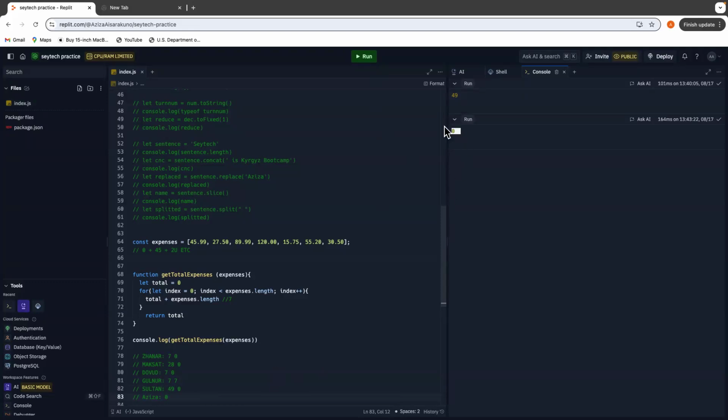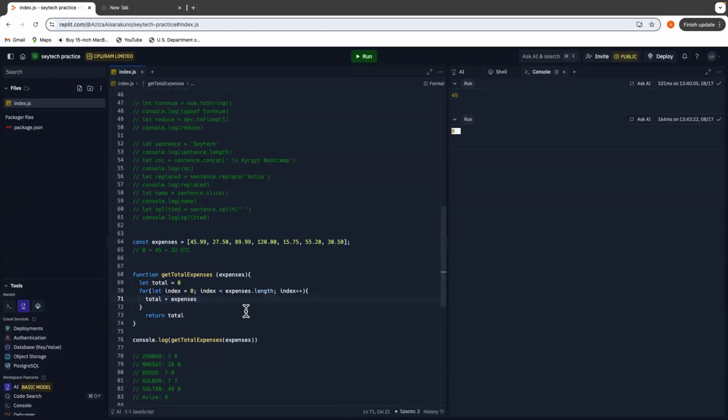So why is it 0 again? Guys, let's reiterate. Because, actually, what I'm doing now is total plus expenses index length, and then I will get the answer. Okay. Expenses. Go ahead.